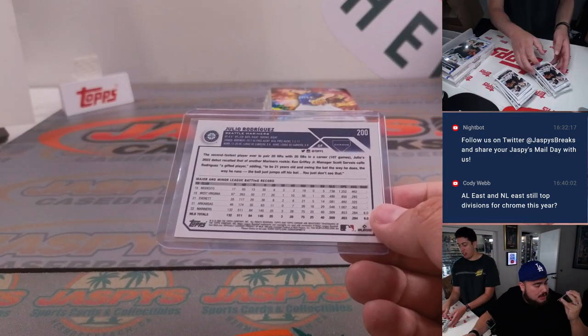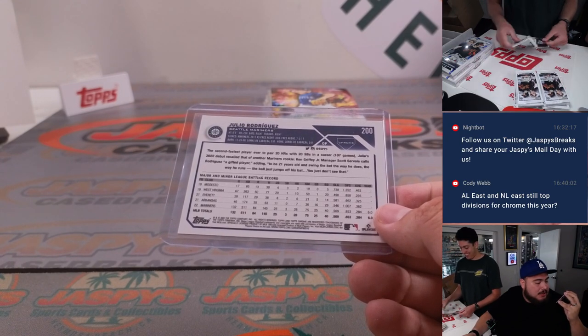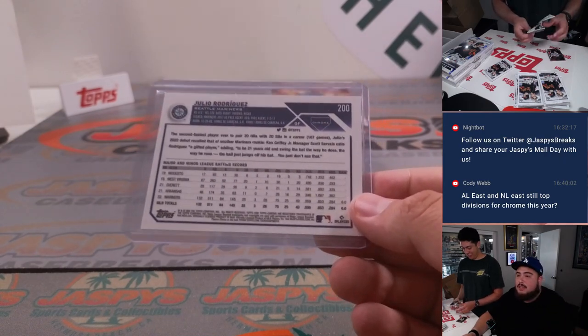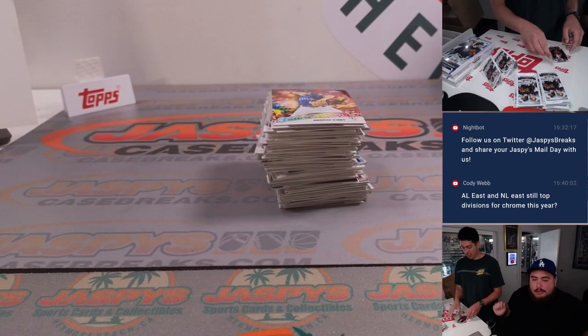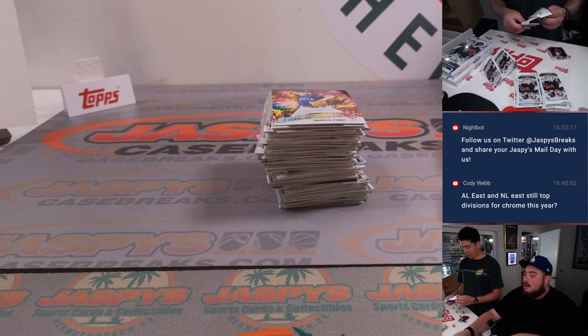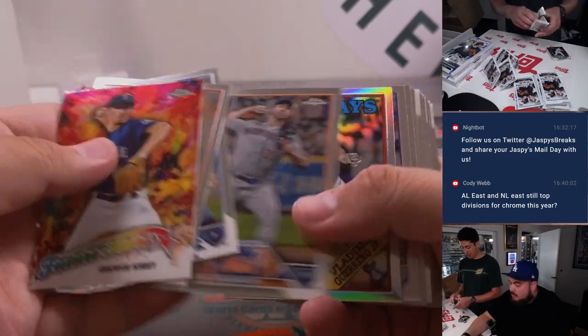Yeah, they're like, we did it for Topps Series 1 and 2. We're not doing it for Chrome. Right, yeah. So this one doesn't say super short print, but ends in 73. The base are in 21, it looks like. So that is a short print there. Julio. Continue on.